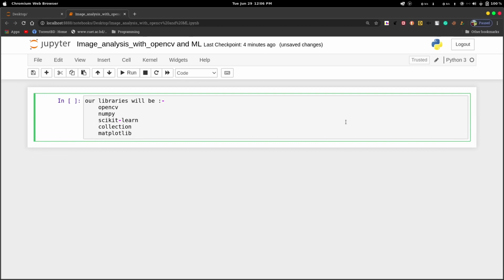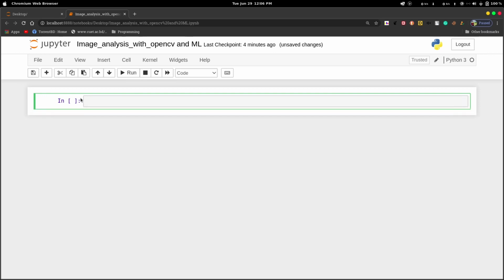Let's install them using pip. The command will be like this: pip install opencv-python, then numpy, then scikit-learn, and then matplotlib.